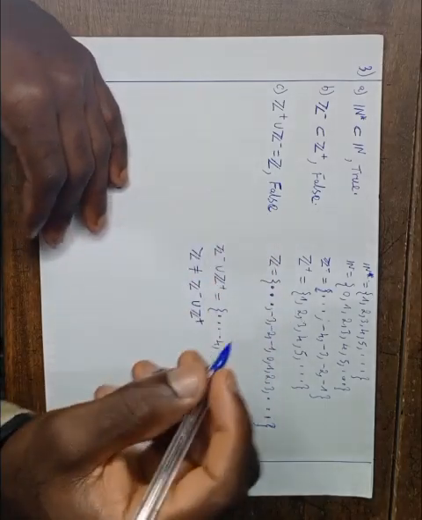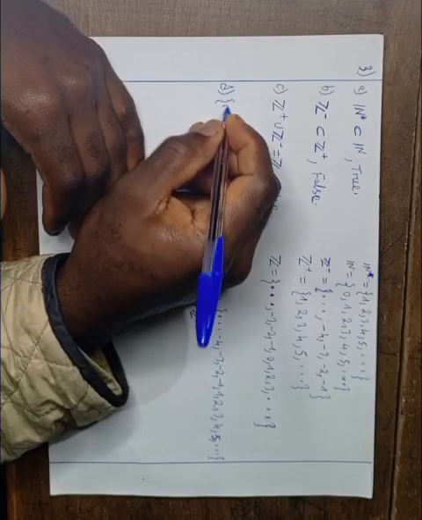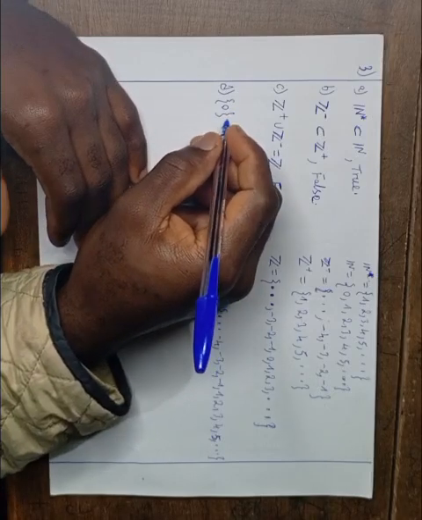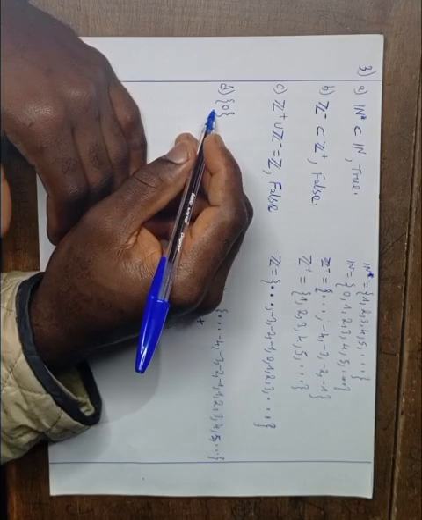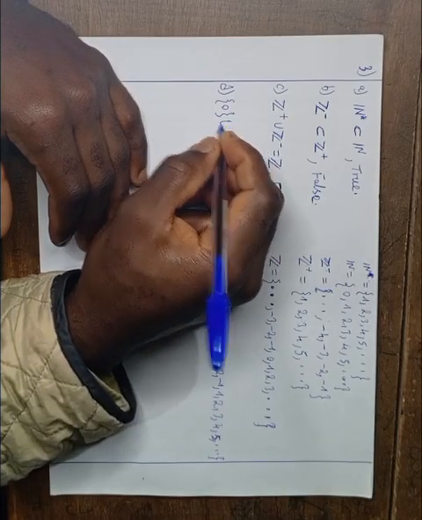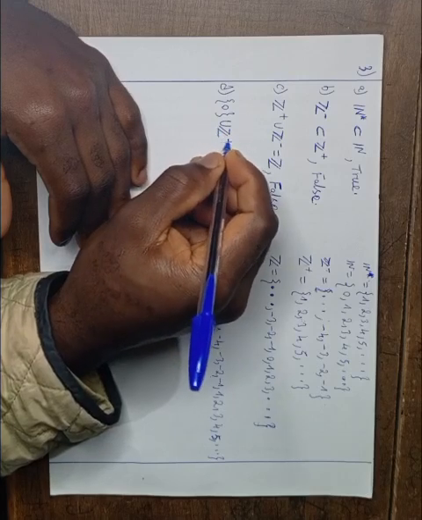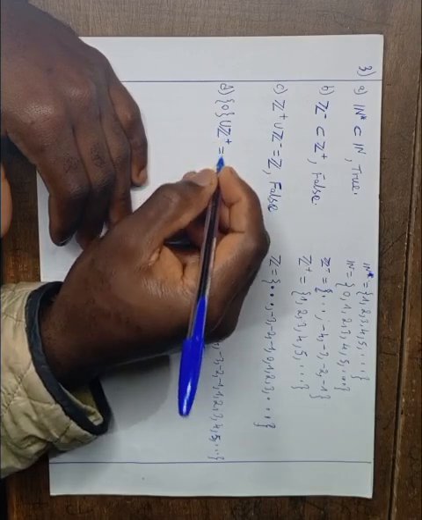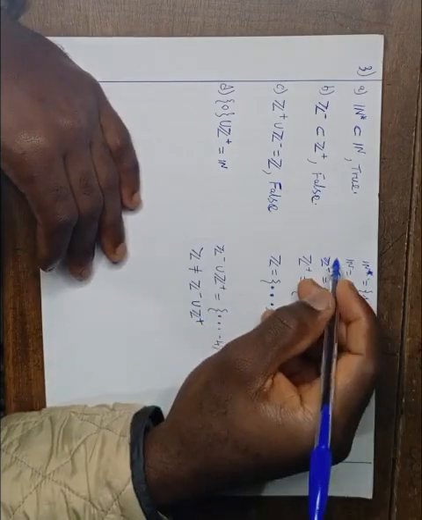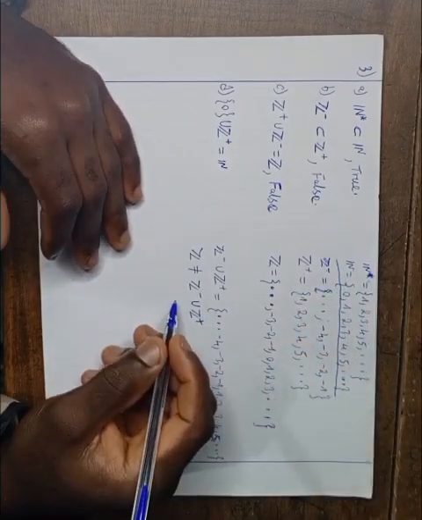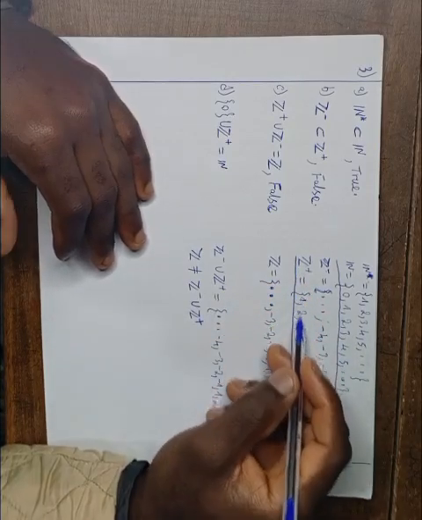Next, we go now to question D, which says that we take the union of the singleton 0, a singleton is a set which has only one element, with Z plus equal to the set of natural numbers. We know the set of natural numbers. This is the set of natural numbers. We know this is our Z plus. Z plus starts from 1.